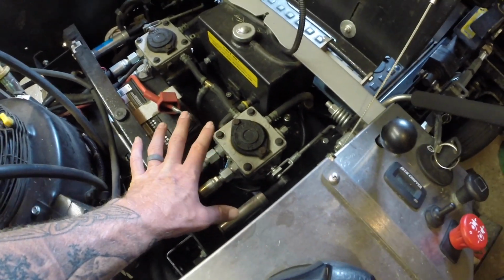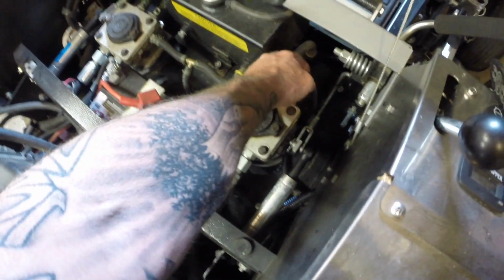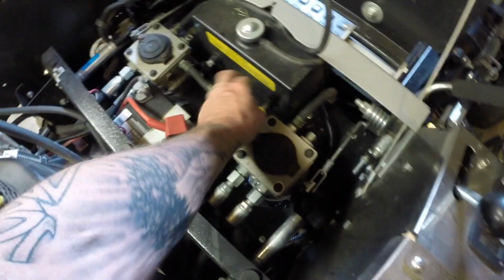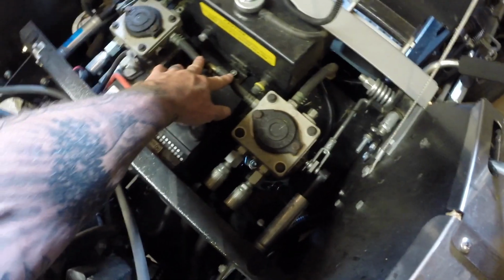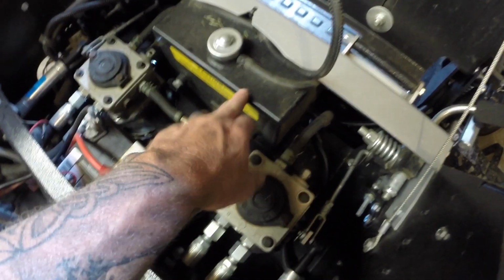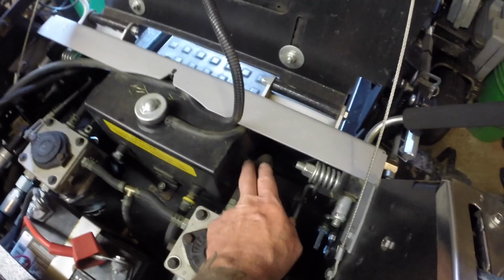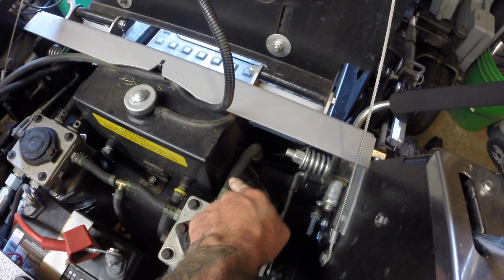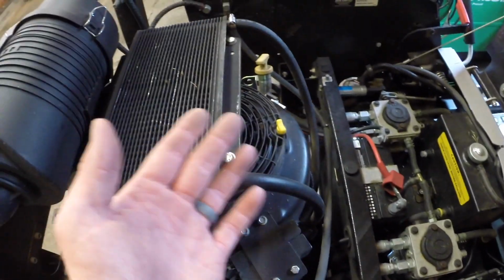So to get this disassembled, you need to take this return line off and this feed line off. I believe these are the returns. These tee together and go up to the cooler and then come back down to your tank. The tank has two filters on it, on the bottom side. Since this is a braided line, this is going to be my feed, and these are going to be my returns. It goes up and gets cooled after going through the pump. I guess that makes sense now that I look at it.